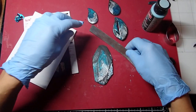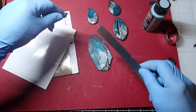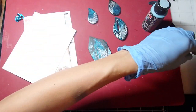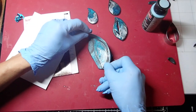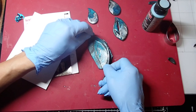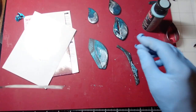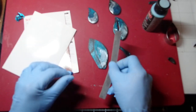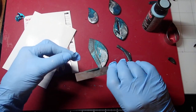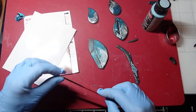All right, so now you're going to make sure that it dries, and it doesn't take long for it to dry. There's some plain black. You know me, I have to use it, I have to put it on the side. And this one here, I'm just going to trim it. Just give it a nice trim to start, because everything I'm going to do today is going to be freehand, so you can see that you really don't need cutouts if you don't have them. You totally can follow the lines of the project and get wonderful results.